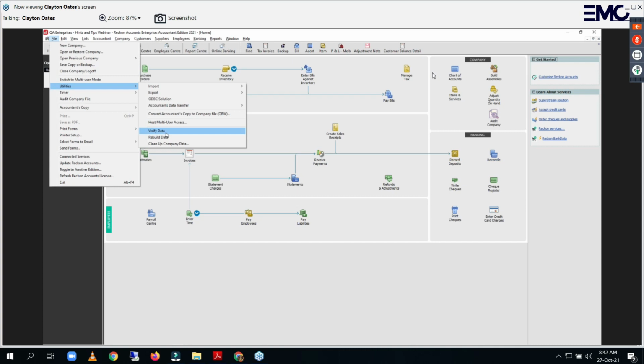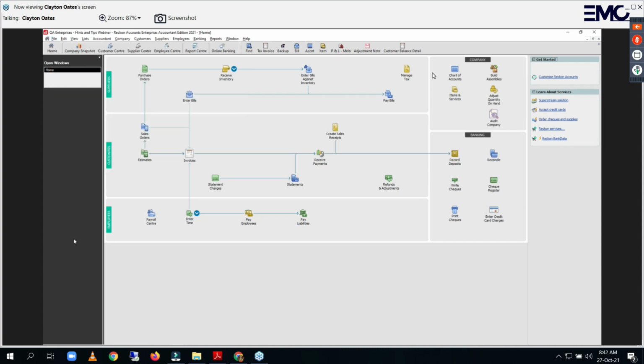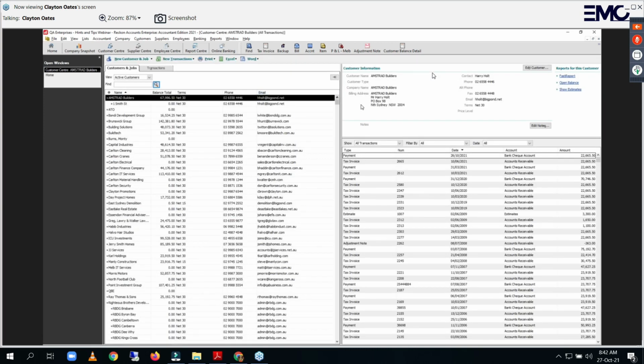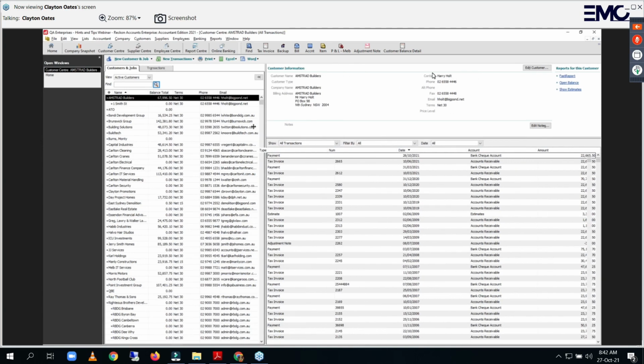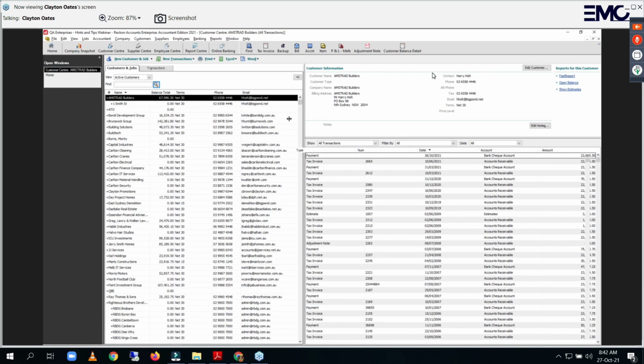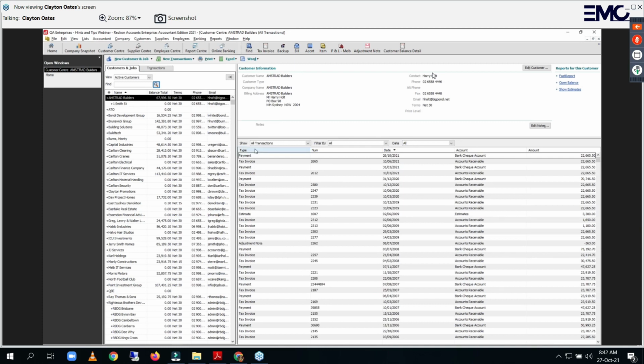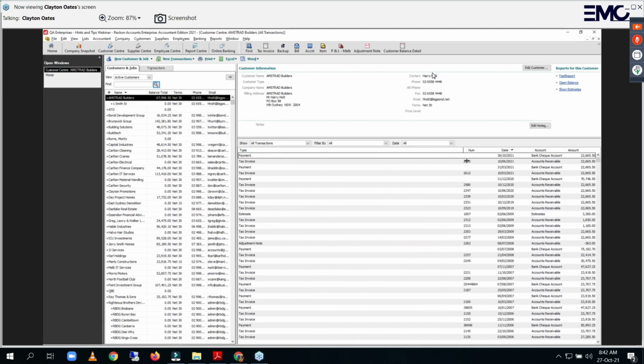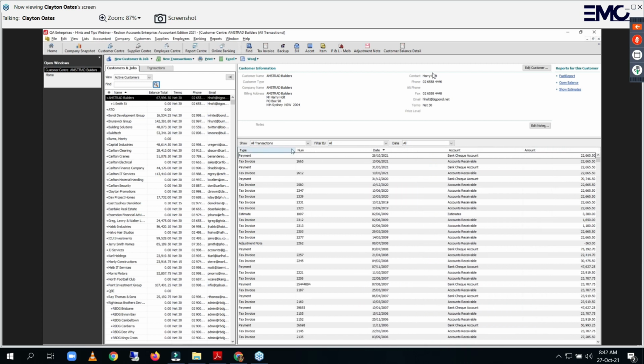We're looking at how I can get a better view of who owes me money at the moment. If we go into the customer center, by default on the right-hand side here, and again, we can change columns, we can change the width. All I'm doing is grabbing the mouse when it changes to that cross in the middle of the screen and moving my mouse left and right here. Likewise, you could change the column width here by doing exactly the same thing. We can shift things and reorganise them.